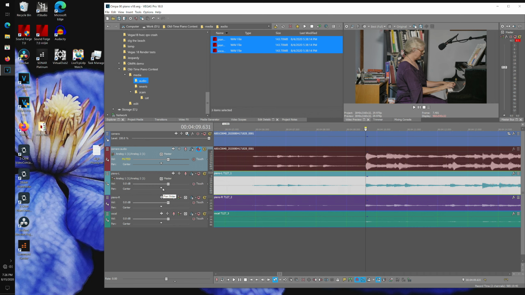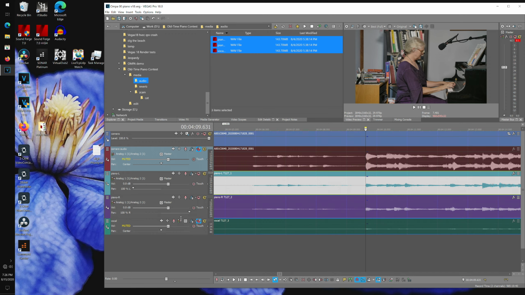I basically want the piano left hand panned hard left, and the piano right hand panned hard right. And I'm going to mute this vocal track for now because when I export this, I just want to get these two tracks into a stereo mix file of just piano.